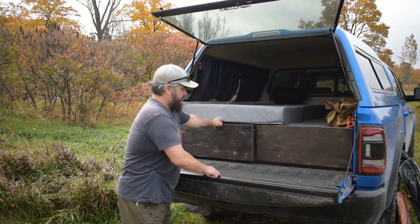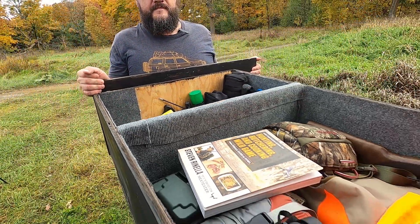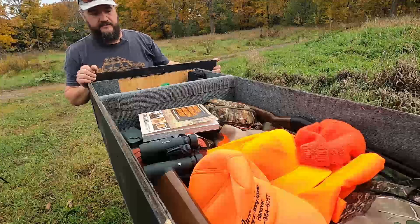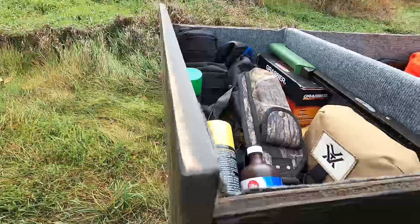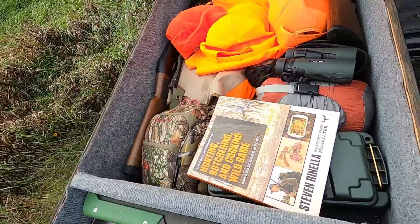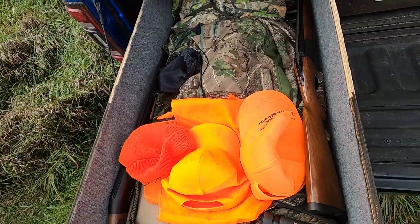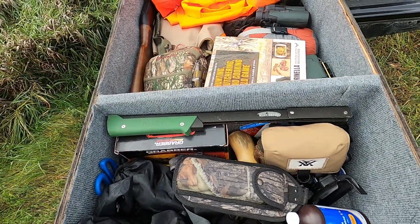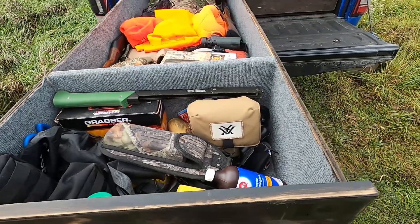The drawer on the driver's side of my truck - just like that, it slides out very well. In this drawer, I've decided to keep pretty much all my hunting gear as we're in the fall season. Anybody that's a hunter knows we're out all the time right now. I just started hunting the past couple years, so I'm getting out a lot and just learning - not always being successful, but that's all part of the adventure.